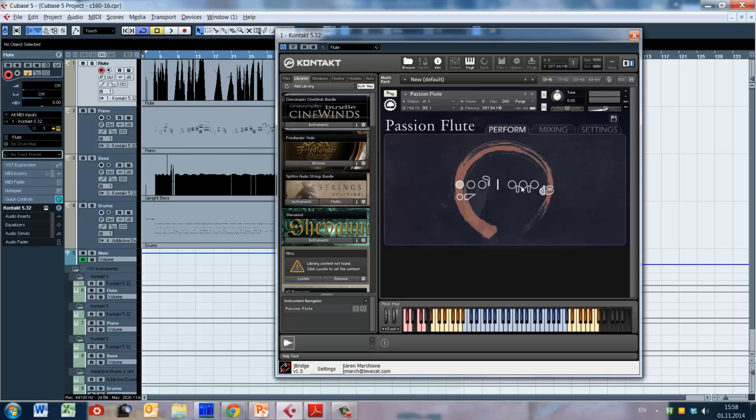The other interesting thing about the library is that it shows fingering of each note, which helps you to understand if it is easy or not to play some trill, for example, or some fast passages. Also it shows the amount of air that is left, and although you can play even if there is no more air, this amount of air is used to trigger the samples of breath after you finish the phrase.